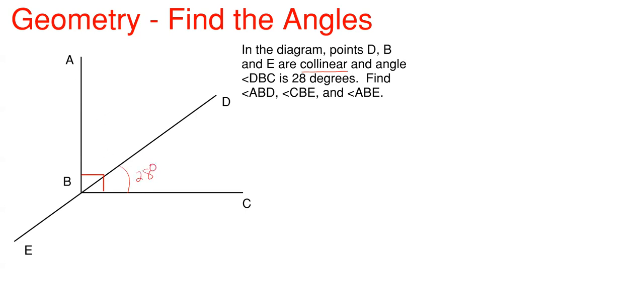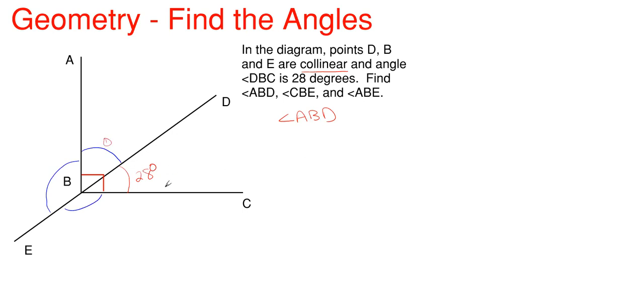And we are tasked with finding the angles that are going to be shown in blue: from A, B to D, we need this one. Then we need C, B, E, which is this one. And finally, we need A, B, E, which is that one. So we have to find these 3 in blue given the information. All right, so let's get to work here. The first one we are going to try to find is angle ABD, which is our first one right here.